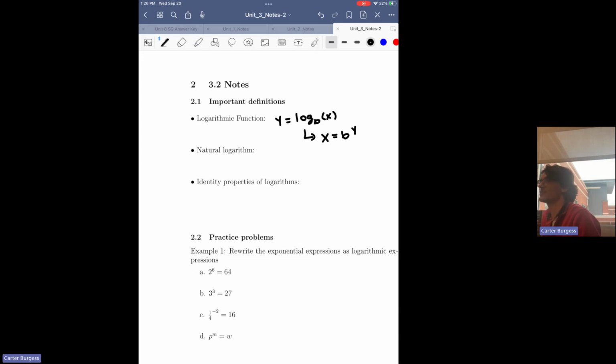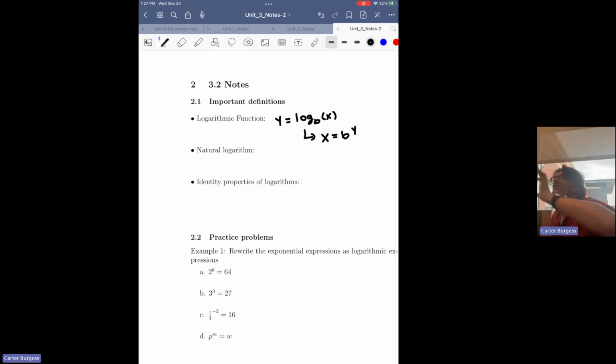Right? So there's nothing to really understand here. This is just a flashcard to learn. It's like the definition of photosynthesis, the definition of a logarithm. All right? It just is what it is. It's how we define it.